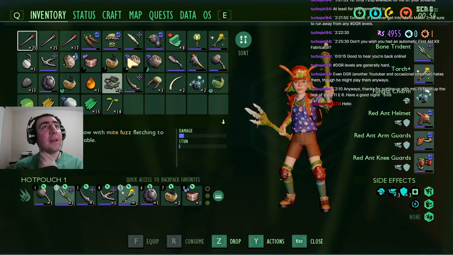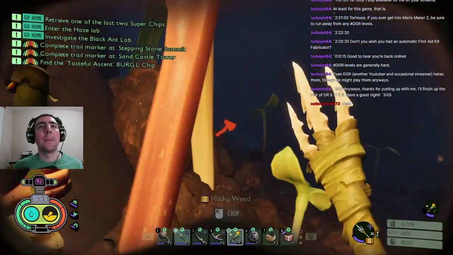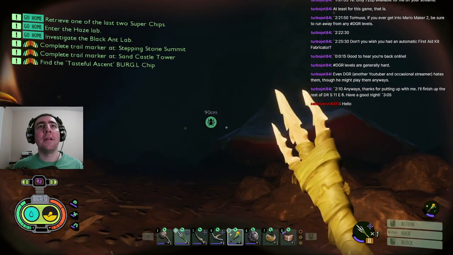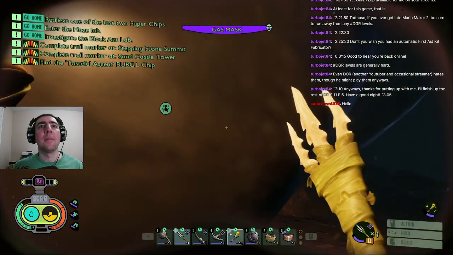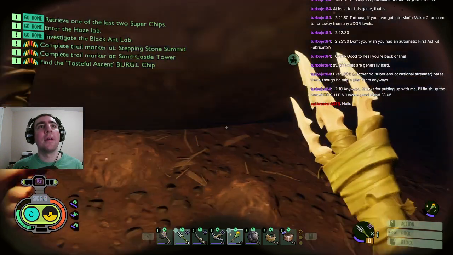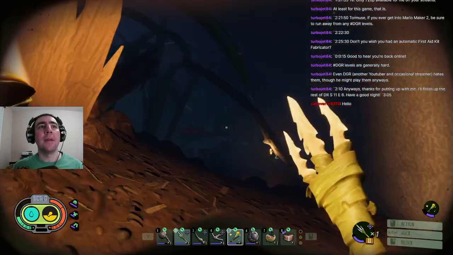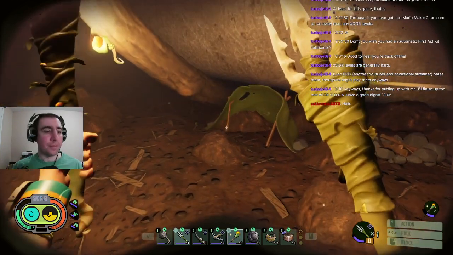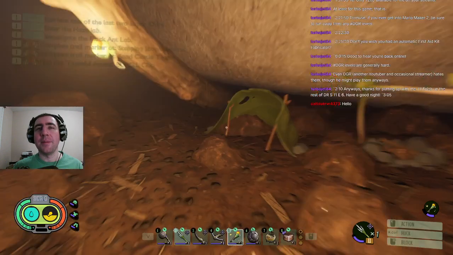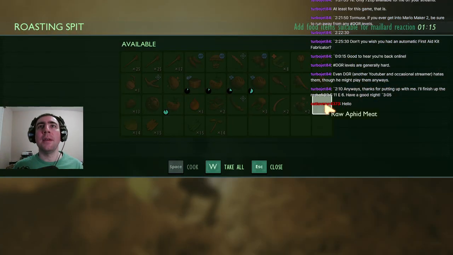Swap to gas mask. Where are you, gas mask? There you are. Feel a little less squishy now. Because there's some poison gas here. And it's around here, I think. Alright, familiar landmarks, that's good. Now, this time I'm going to actually remember to switch back to the red ant helmet. And let's cook up the weevil and aphid.